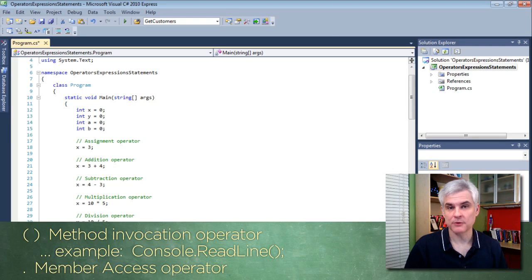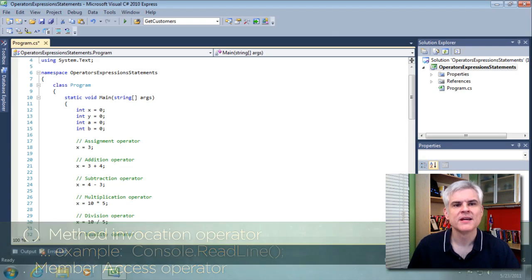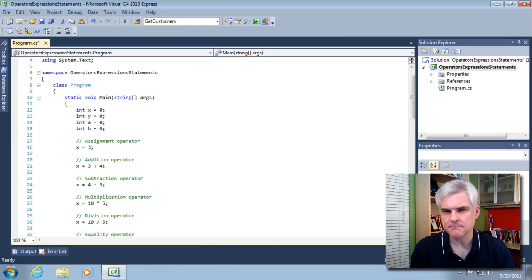Another operator that we've been using up to this point is the dot, or member access. So again, using the Console object, we accessed its members, in other words, the methods that belong to it, using the dot operator. And we'll be using that a lot whenever we write code. I'll have a lot more to say about classes and objects later in these lessons, but the key idea now is that dot, just like parentheses, just like the plus sign, just like the equal sign, all of those are operators. And there are quite a few operators that we need to memorize and internalize as we begin to understand C#. Now there are many.